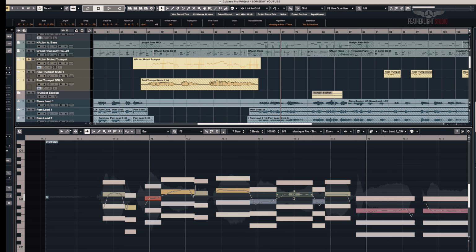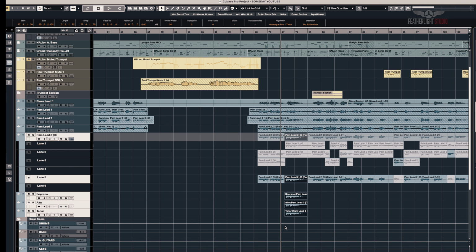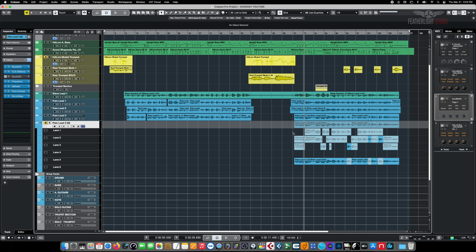As you can hear, the result is hit and miss at best. You can definitely open up the editor panel and move things around, but this requires you to have a little bit of theory knowledge to figure out where harmonies are supposed to go. And this is pretty typical of most harmony generator tools of that time period. It just makes an educated guess and stacks them all on top of each other. But the focus of this video is to create realistic harmonies, believable harmonies that sit in the mix in your song. So the first thing we're going to do is select all the additional takes in the track that we don't need, and we're going to delete those.